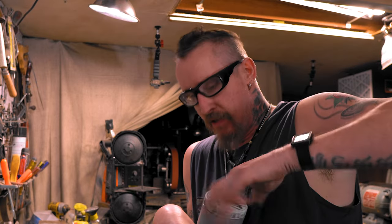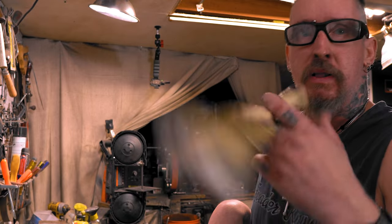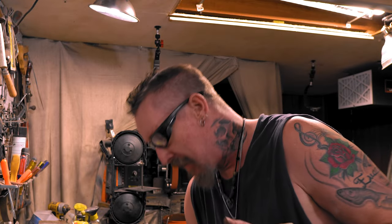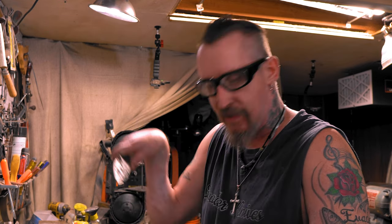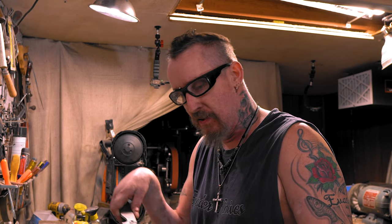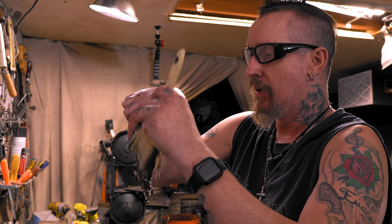What else is new? So I just take my Anyscale and a regular paintbrush. Now, with 52100, 80CrV, anything with chromium or a slower quench, do not use Anyscale. I mean, you can, but it's going to drop. You're going to go from like a 66, 65 to maybe a 60. And believe me, I've done it over and over. So use it on 1095, W2, the fast quenching steels. So we just dip it in here a little bit, and my old joke, Picasso the shit out of it.